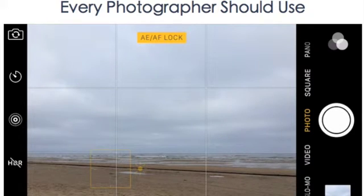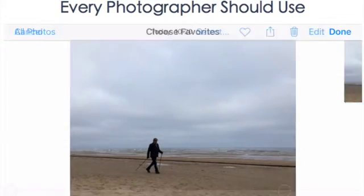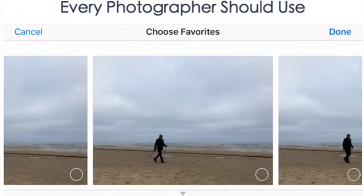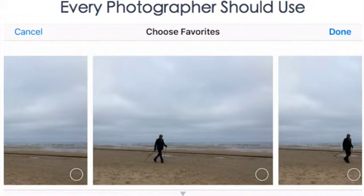Now let me open the camera roll and take a look at these photos. At first you might think, oh no, 34 photos, how am I going to go through that? But actually it's really easy. Here you can see that this is a burst photo that consists of 34 separate photos. At the top, you can select the Select option, and once you do that, this allows you to select your favorites so that you don't have to keep all 34 photos.